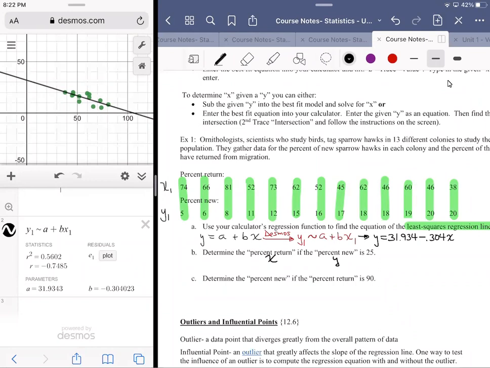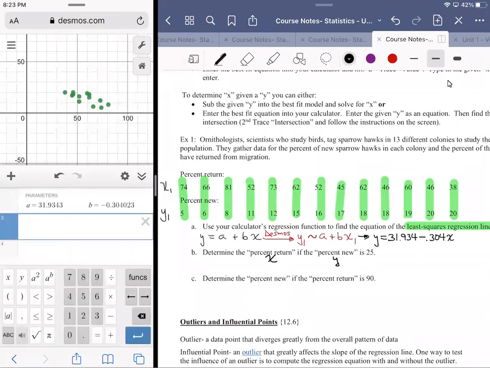One thing that I don't like about Desmos, well, there's a lot of things I don't like about it. But again, it's free. I can't emphasize that enough. There's some things that I wish would work better. One thing is this is an equation in appearance only. Like I can't do anything with this equation. I can't solve it in Desmos or anything like that. What I have to do is retype it in order to make it work. So what I do is I turn this off by tapping on that little graph icon to the left of it. You see it turns off the graph and it turns off the function itself.